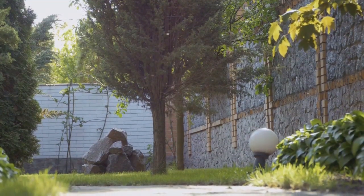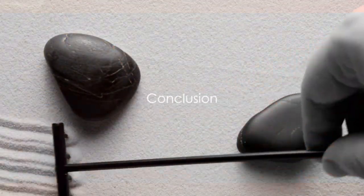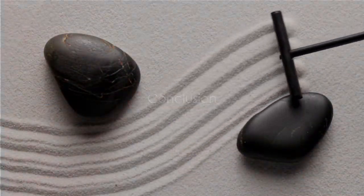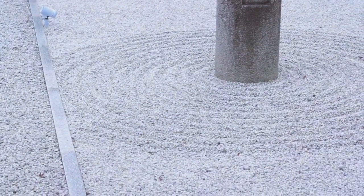And there you have it, your own peaceful retreat right in your backyard. A meditation garden is more than just a beautiful space. It's a sanctuary for your mind and soul. Remember, crafting such a tranquil spot at home is both simple and rewarding, bringing peace and serenity into your life.